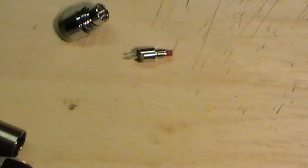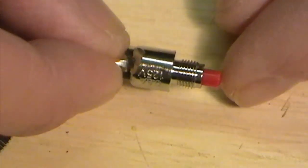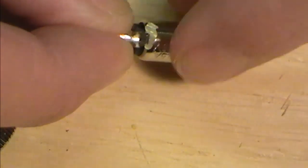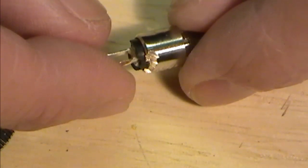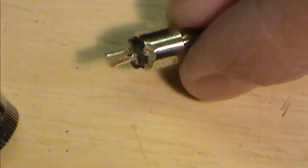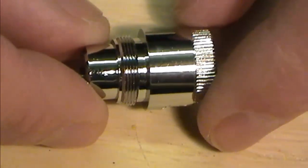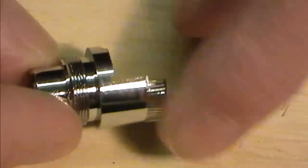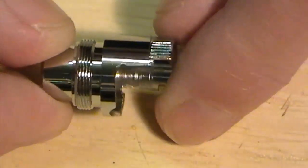But I want to turn this one around quite quickly if I can today, just to show you what I've prepped up so far. I have my little standard sub-micro switch here, and what I've done is I've just taken a little tiny nibble, knocked the casing back ever so slightly. There you can see on one side with the Dremel. Reason for that will become clear a little bit later on. And my EGO connector. What I've done on the EGO connector is literally with the Dremel run down either side and just taking a chunk off the top. Again, you will see where that comes in.